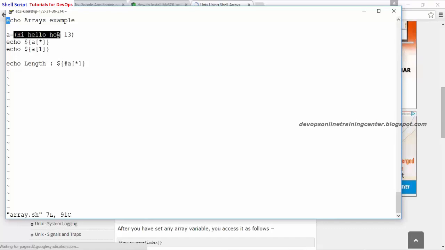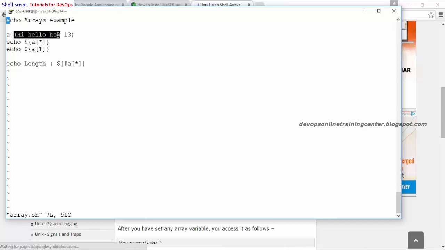That's it. Now for that, you know how to declare an array. You know how to fetch an index value. You know the length of it. If you want, you can iterate it with a loop, and you just have to come up with the logic. So we need to understand how to declare, how to fetch the values, how to find the length. If you know this, writing the logic is pretty easy.